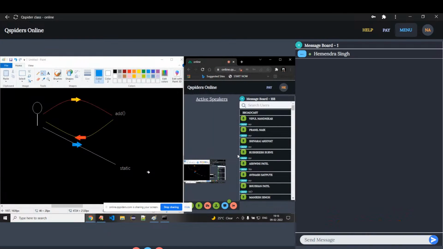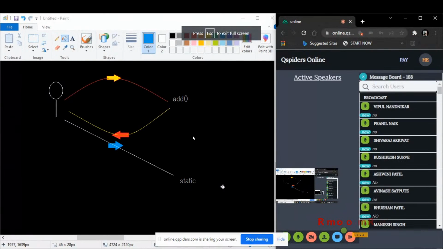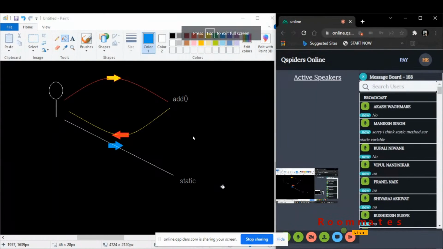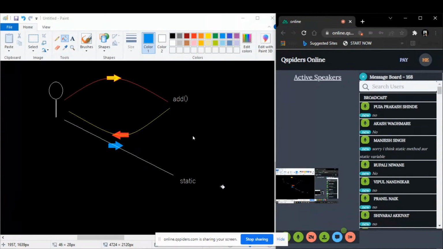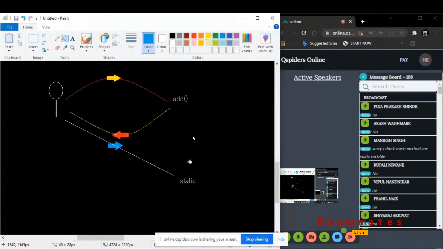That is the reason the return type is not there. Clear? Everyone get clarity? Not possible. We are writing the possible cases, not the impossible cases. Compile time error. The answer is no.